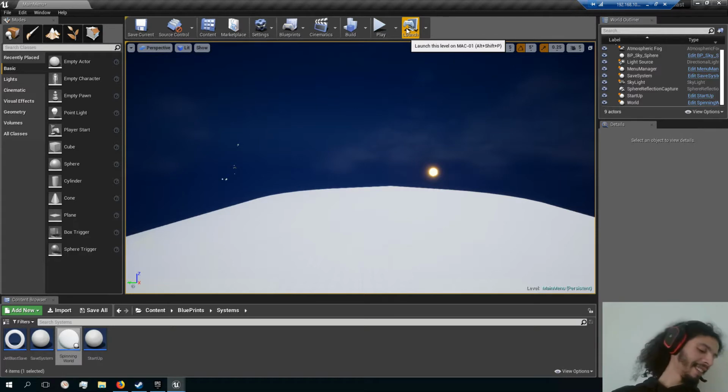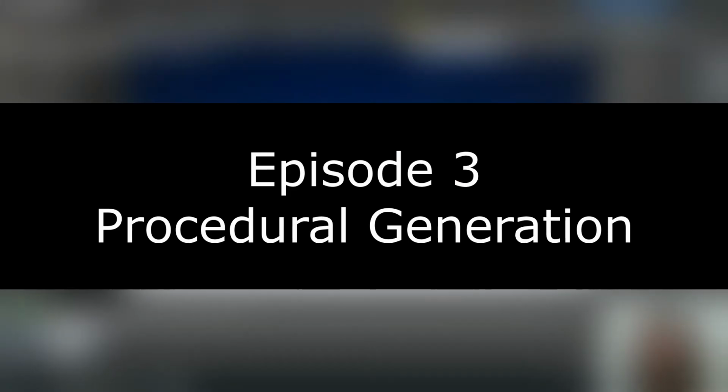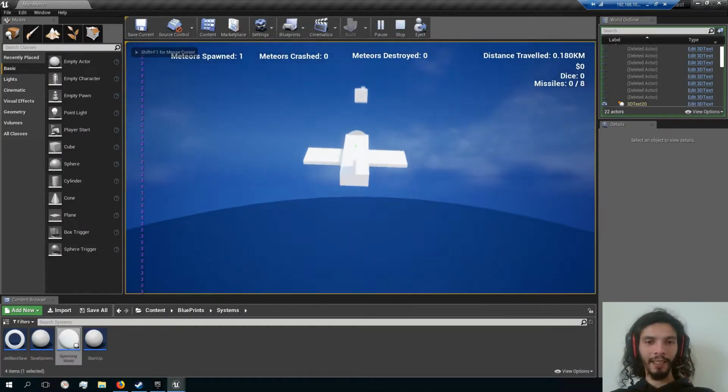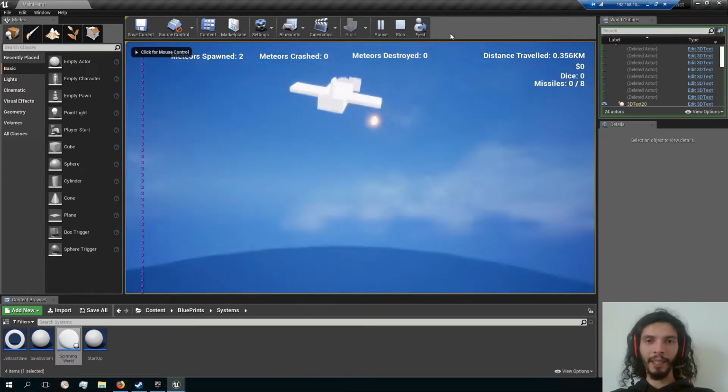So after that disaster of an explanation of how to move the jets, this one I'm gonna give you a new disaster and explain how the procedural generation works. Before we get into the code, I'd like to just show you around it a bit. So let's get this dude up in the air and make it harder for him to get hit.